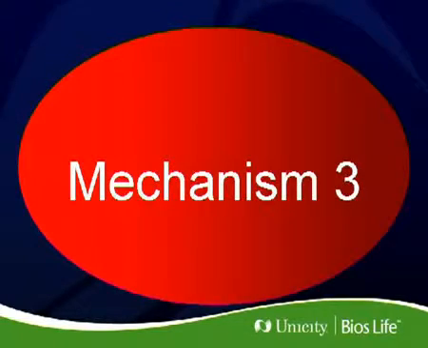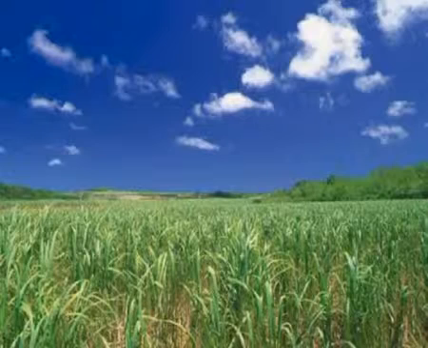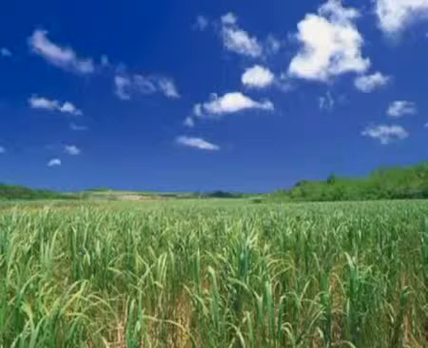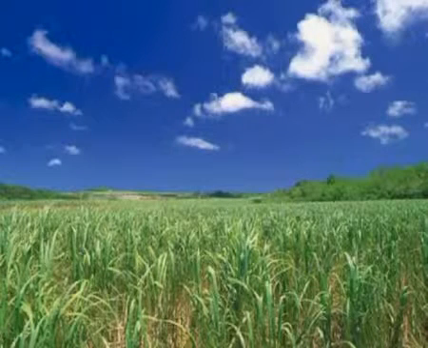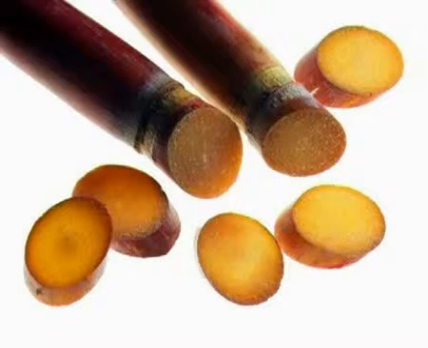What's the third? The third mechanism comes from this plant, sugarcane. Now I know there's also sugarcane growing here in Singapore and Malaysia, but this is sugarcane from Cuba. It's a very special location of growing sugarcane. Why? Because it's very rich in a certain phytonutrient. And that phytonutrient is called policosanol. And policosanol has unique properties when it comes to lowering cholesterol.